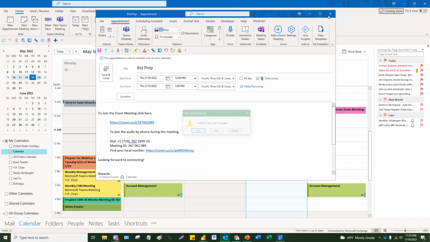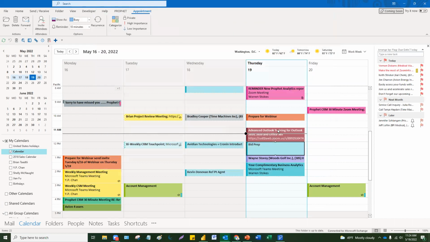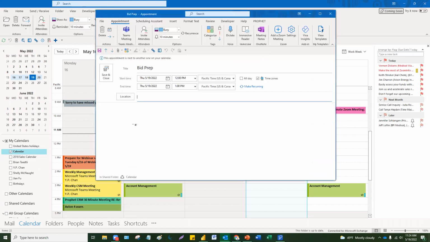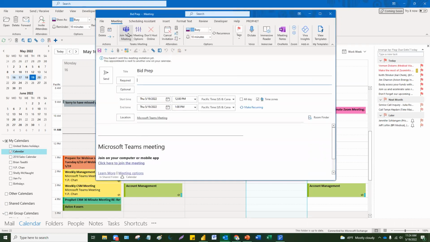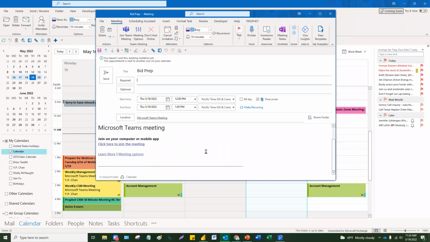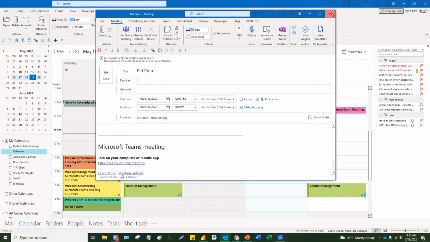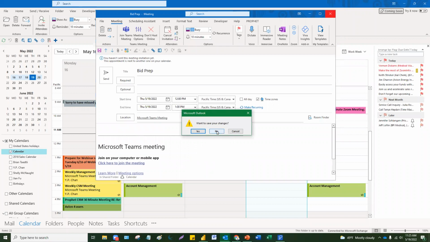Here's another little thing. In other words, you can use quick parts in calendar items as well. But in case you didn't know it, you can create an appointment and make it a Teams meeting with a single click. Now, maybe you're using Profit CRM and you created this appointment from a Profit contact or opportunity or what have you. Then that Teams meeting is just integrated right into the calendar item you created in Profit. Because, of course, Profit CRM uses the Outlook calendar.